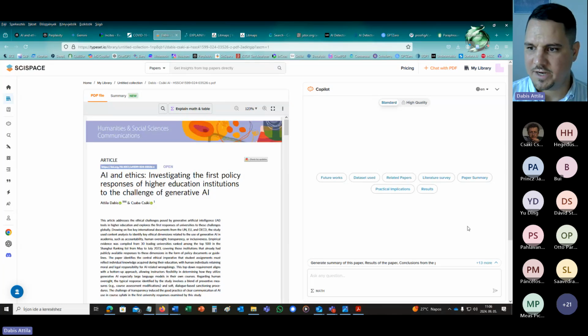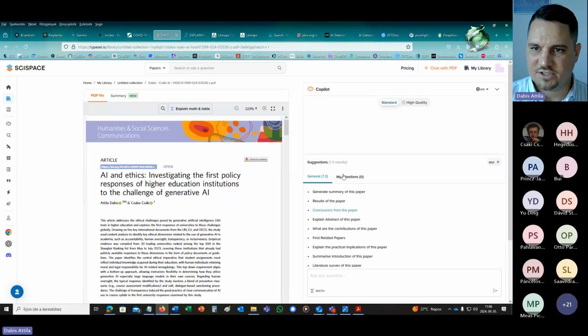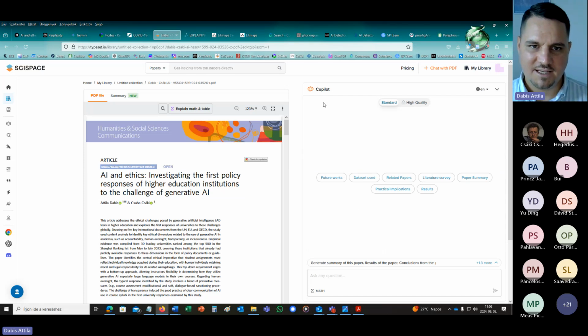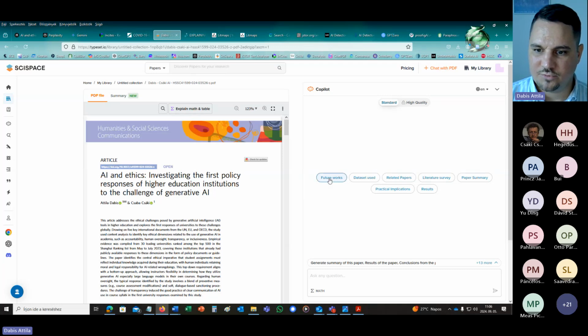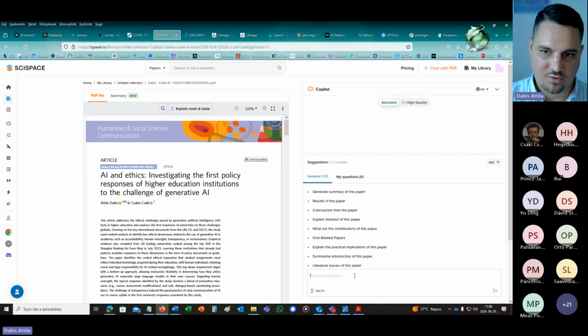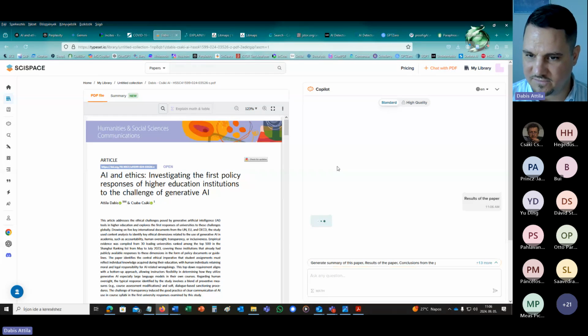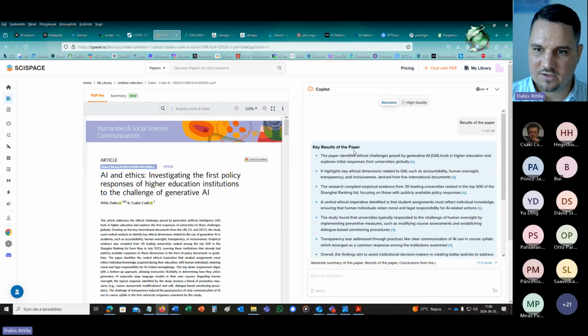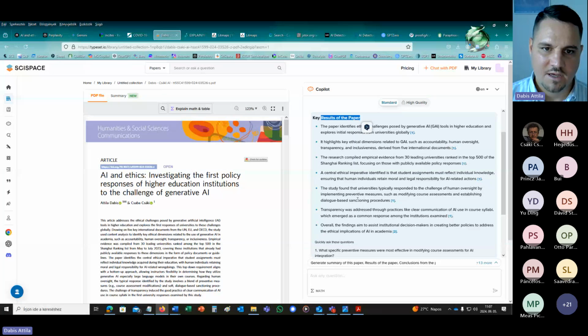So right now you have the paper and you have this bar here where you can start asking questions, and it's courteous enough that it even offers you some of the most common questions that people usually ask. So you can ask what are the results of the paper, and then it starts looking for the results, and it highlights what the key results are.